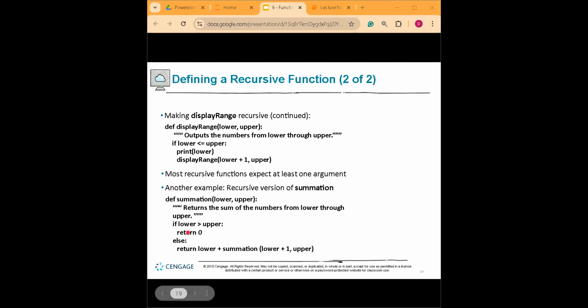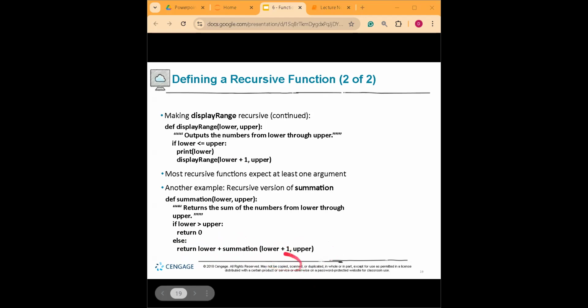If not, it will call the function again, but this time with a higher lower value. So you start seeing functions being called over and over again with a different value for lower, and you just keep adding 1 to it.